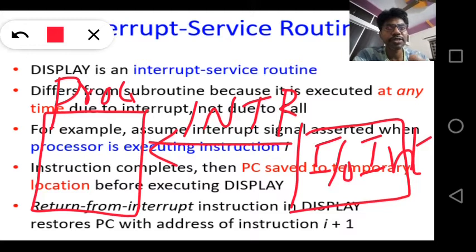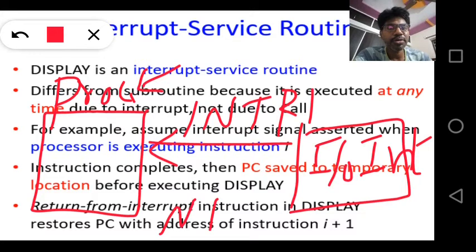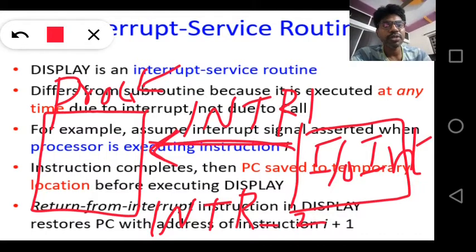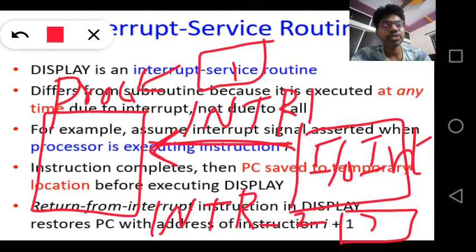So the interrupt service routine means the processor already has some interrupt service routines. Let's assume there are two types of interrupt request: interrupt request 1, interrupt request 2. If interrupt request 1 comes to the processor, service routine 1 should be executed. Similarly, service routine 2 is executed for interrupt request 2.